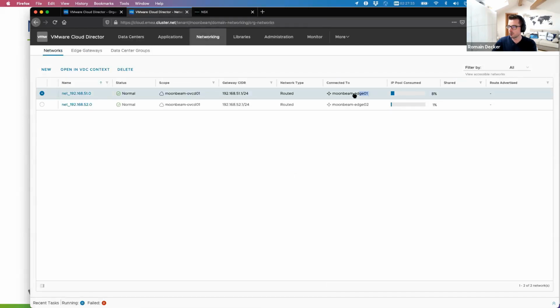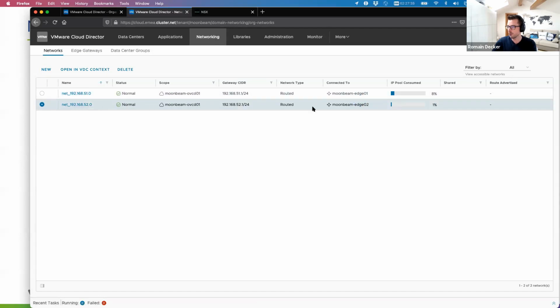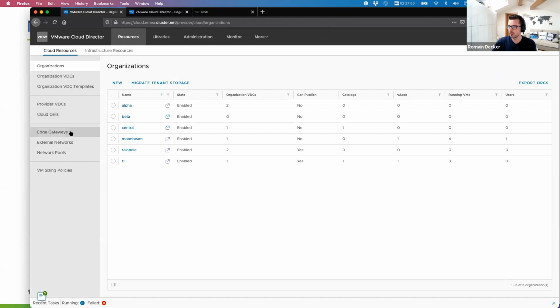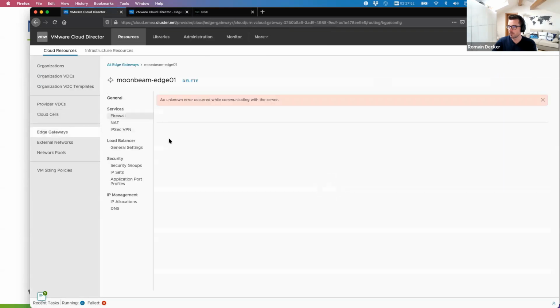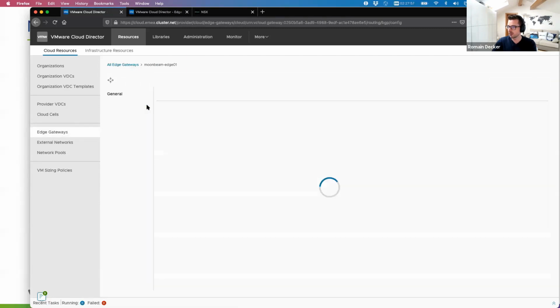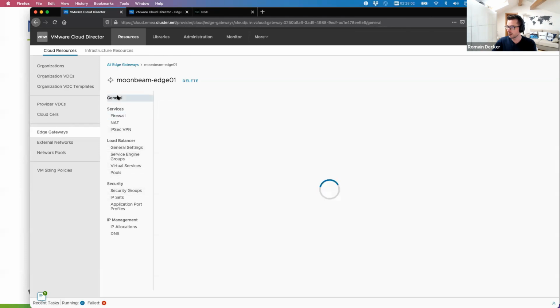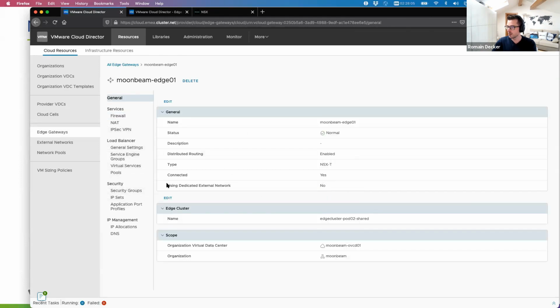One is connected to Edge 1, and the other one, which is 192.168.52, is connected to Edge 2. For the moment, Edge 1 and Edge 2 are both not dedicated. So if I edit Edge 1, I don't know why that's happening. Okay. So this one is not using a dedicated network.